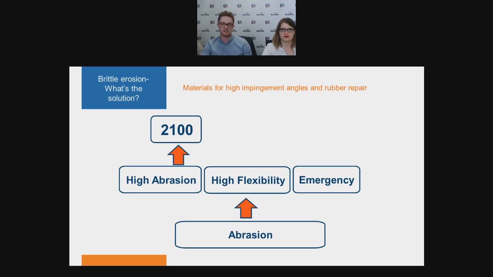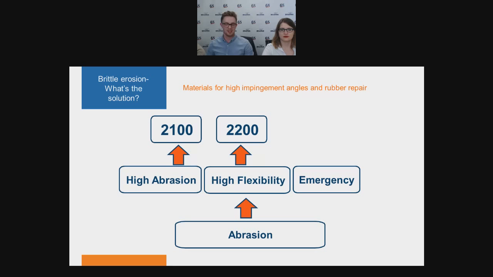So things where a normal rubber lining or something like that may not stand up to the wear. For high flexibility, we have the Belzona 2200 series elastomers, which are very similar to the 2100s, but due to reduced hardness, it also means they're more flexible. So in areas where you require service from a product that has extreme expansion and contraction, or you require really high flexibility, these would be the products that you go for.